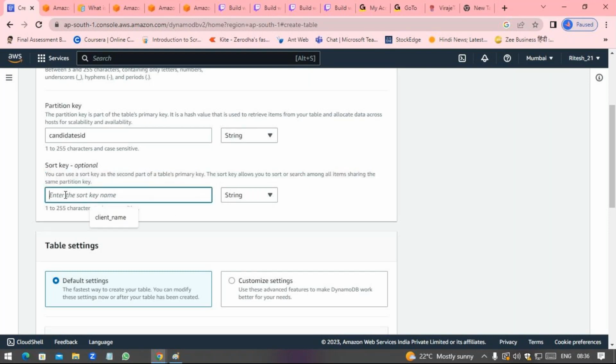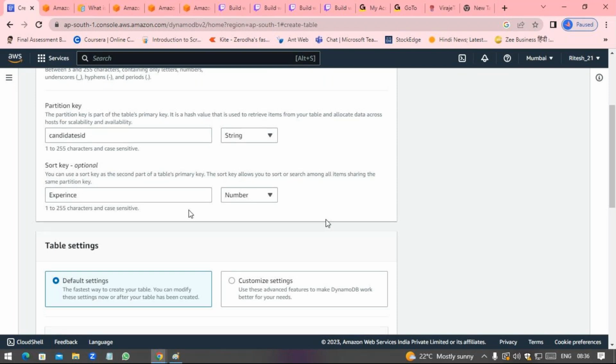So candidate ID can be the primary key, and with the sort key we can do sorting, based on experience, the number of years of experience, and we can define this as a number. So I can sort this.